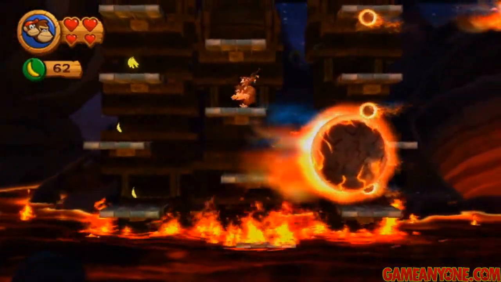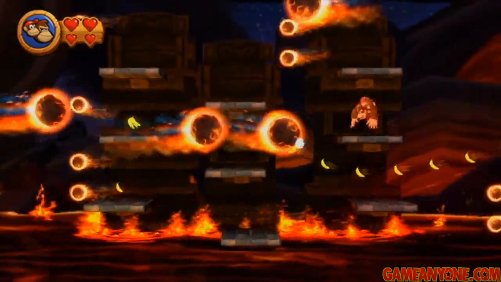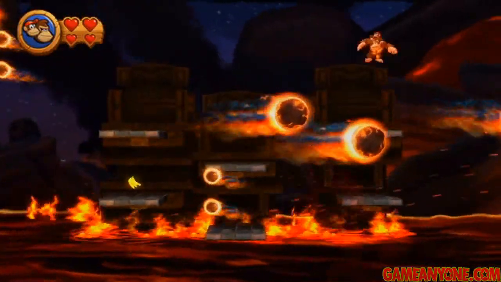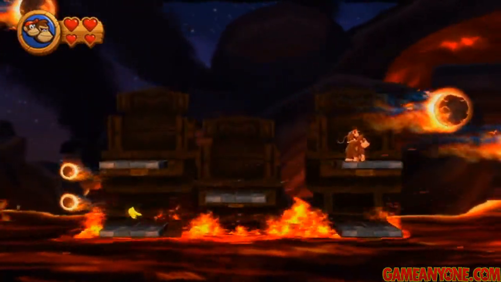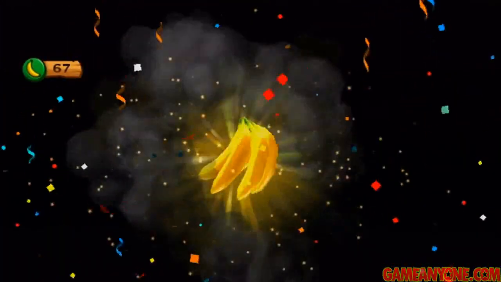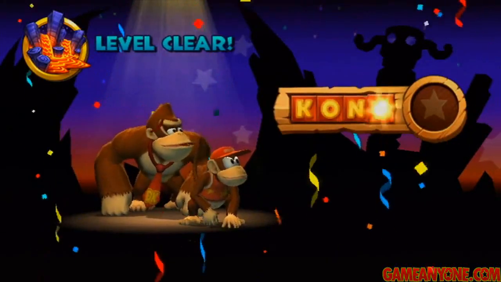Here it's probably better to go over the top. In between these. And over these. Jump over that one too, I guess. Oh man, that was close. Alright, then eventually the exit barrel will show up over here on the right. I don't know why we couldn't have just jumped there to start with, but I guess that's just the way the game works.